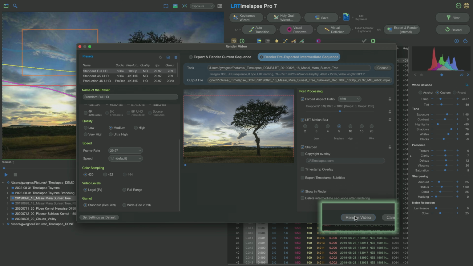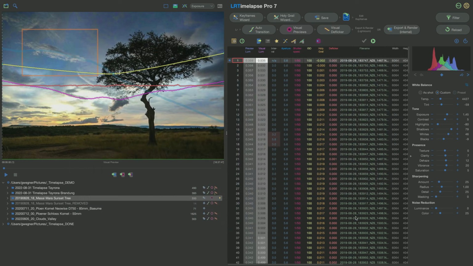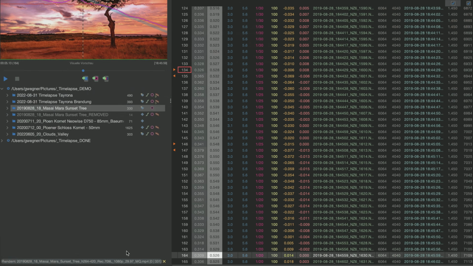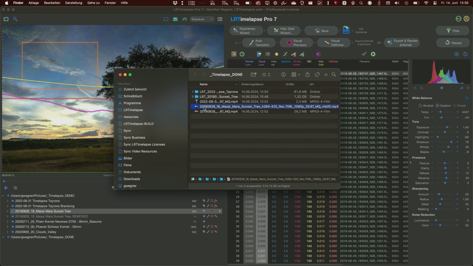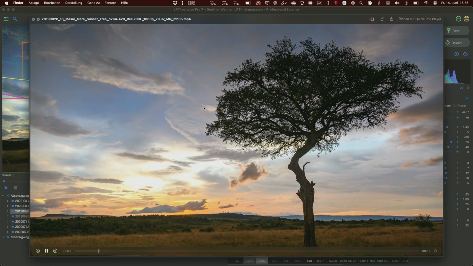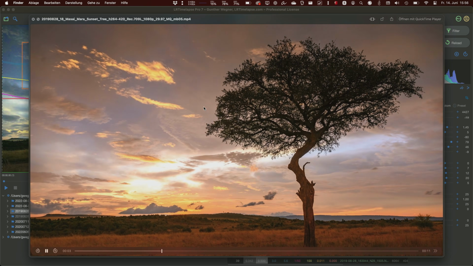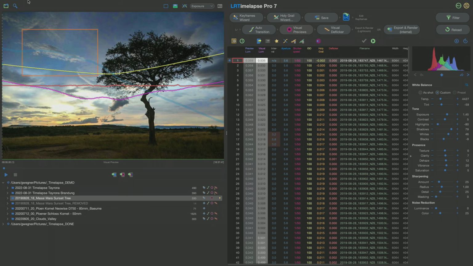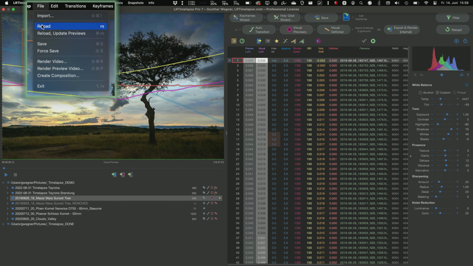Now click on Render to output the final video. The rendering process is displayed in the batch processing list at the bottom left of LRTimelapse and runs in the background. Once the rendering process is complete, the video file is displayed in Explorer or Finder. To re-render another video from an intermediate sequence, you can just reopen the render dialog.